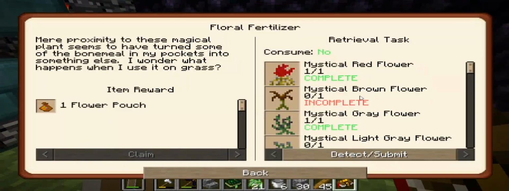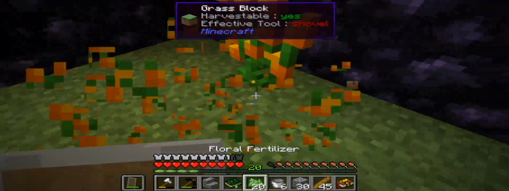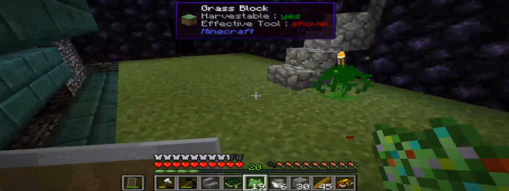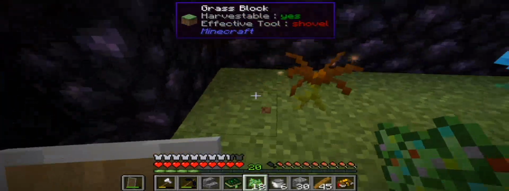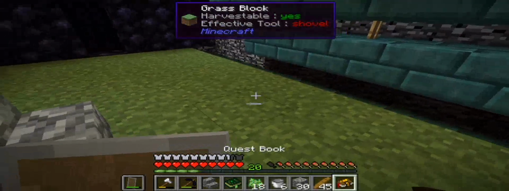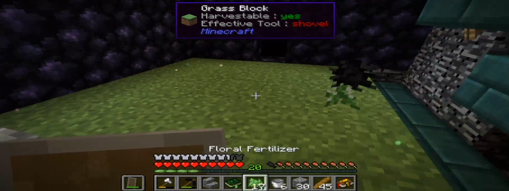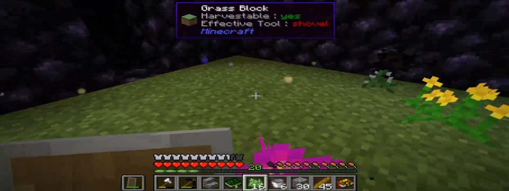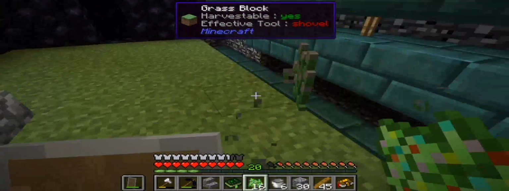All right. What else do we need? Brown and light gray. Bam, bam. Light gray. More flowers. You gotta love it. That should be what we need, right? No, I guess we have only gotten gray and not light gray yet. There's some light gray.